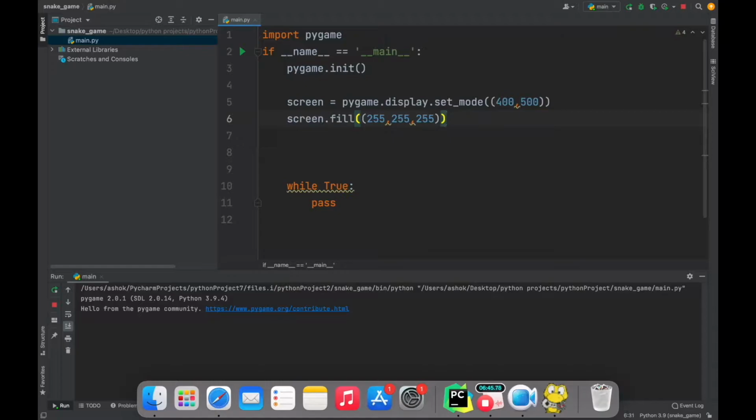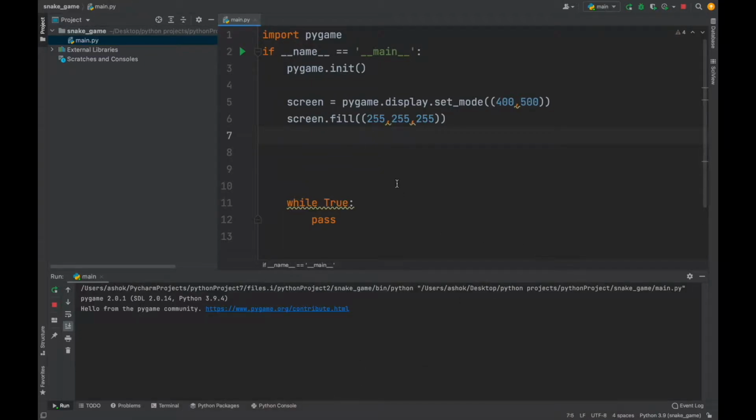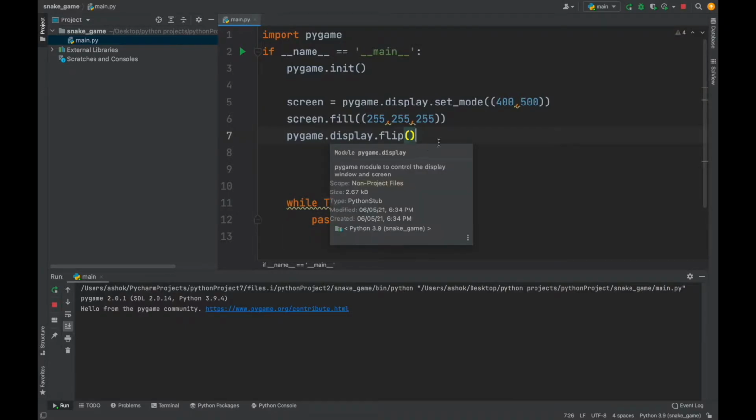We filled the screen with color, but in order to see the color with our eyes, we have one line in Pygame, that is Pygame dot display dot flip. Here we can use Pygame dot display dot update as well, but there is a slight difference which you can read out in Google, but I am going to use Pygame dot display dot flip here, and let's run now.